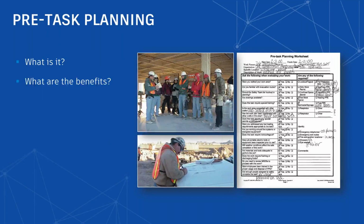around safety for a specific task that's going to be performed in that specific time frame. And so if our crew is starting on a Monday morning and I'm the drywall contractor and we're going out to frame walls on level 1, I want to make sure that crew has discussed safety and the concerns of that particular area of work on that particular day, hour by hour. And I want all of the team members to communicate to us what they see as hazards, and I want them all to commit or sign off on that pre-task plan, saying that they've reviewed and accept the measures that we put in place for those activities, right?